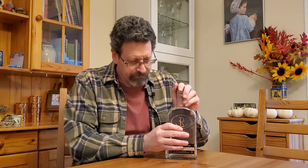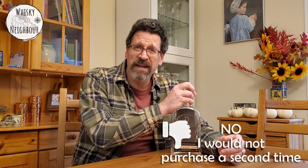Last bottle up is this rye whiskey, Rocket R, 100% rye from Righand. Released at 40%, just south of here. I'll say this rye did a little better job than that Sonoma, balancing some really core, crisp rye notes with a little more caramelling, or a little more sweetness, maybe from the cask. I think it's ex-bourbon casked. It was still young, and it's priced way beyond its value. It's decent, but as a small distillery, they've got to make their money back, I guess, and by doing that, they're charging a lot for this bottle. And because of that, I'm just not going to buy it again.